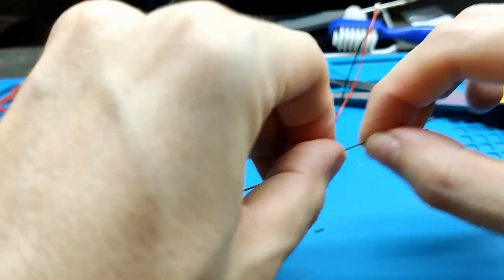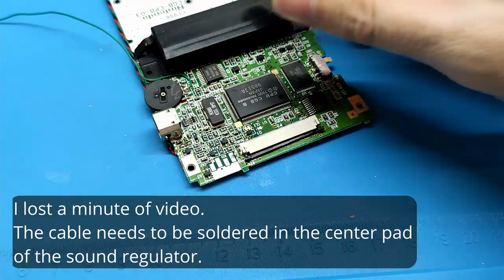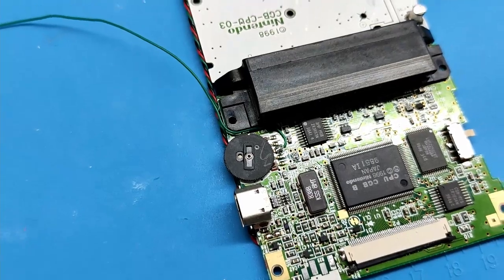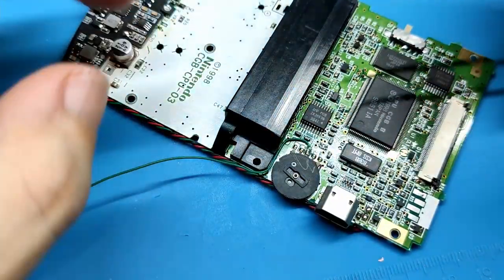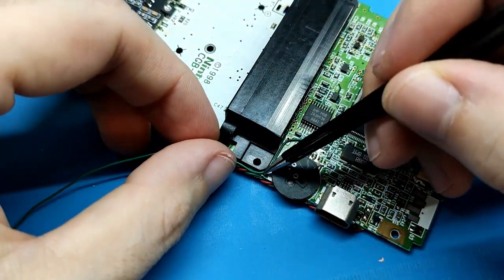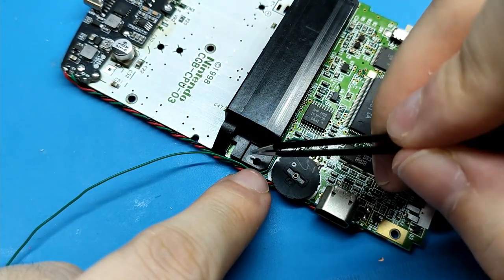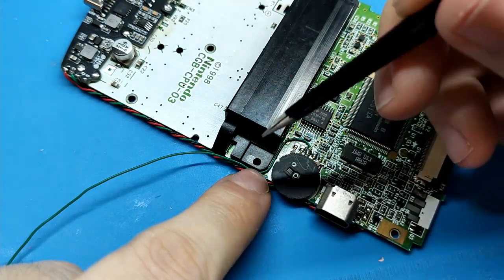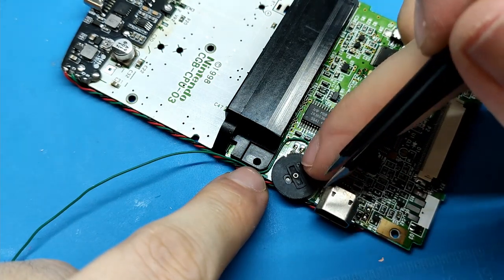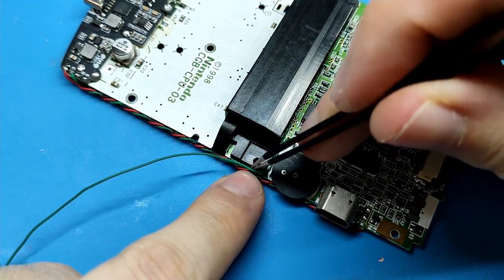It's very long also. Okay, I think I have it. I think the best way is like this. Flat here and go there, and then I will put a bit of glue here. Don't put it in this hollow, you will have problems, and don't put it around here because here is the screw. But here is nothing, so I think it's the best place, and this is not touching. So I will put glue here.